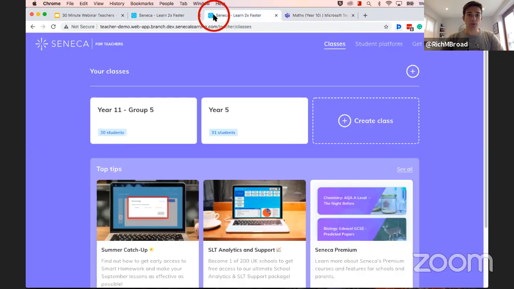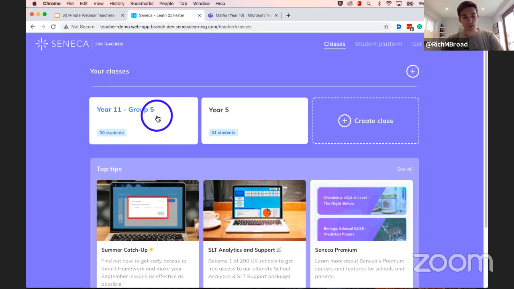The next thing you hope is that some students start completing some work. So once students start completing work, then you can obviously then see all the data. As I said earlier, everything's marked automatically. You can then see the data and understand where your students are struggling, where they're doing really well. So let me show you how to do that.